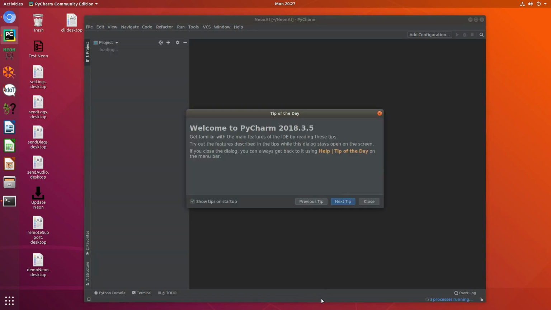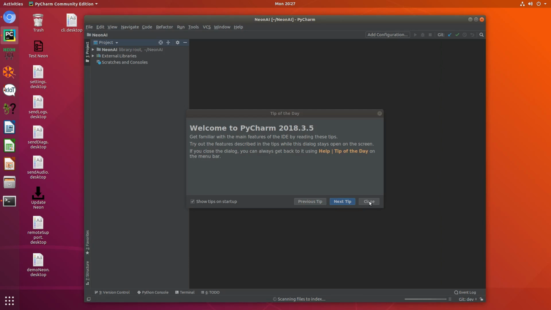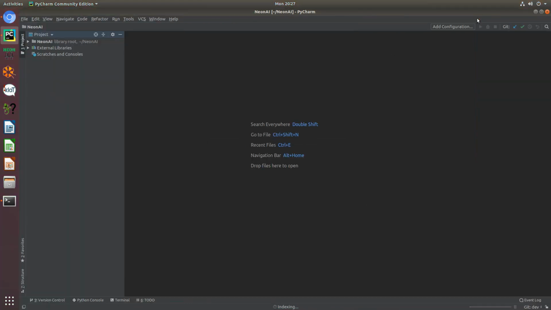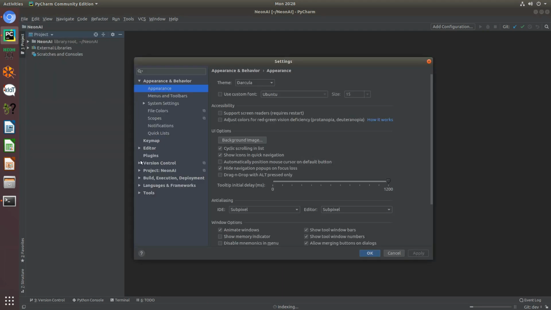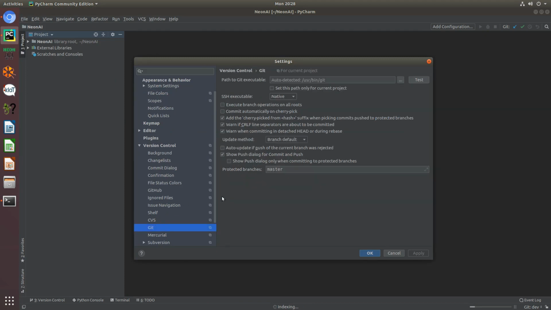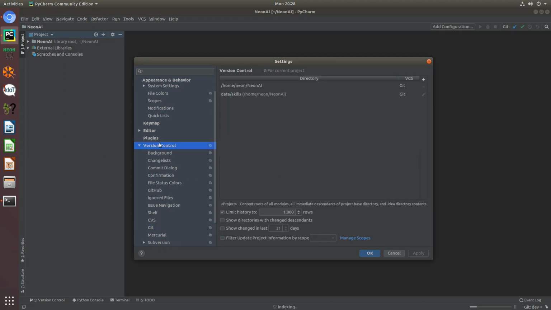It can take a little while to index all the files, but you can start using it before it completes. This might be a little bit slower since it's working in the background. First thing I'm going to do here is go to Settings, and then under Version Control, not under Git, we're going to look at our Git roots here.